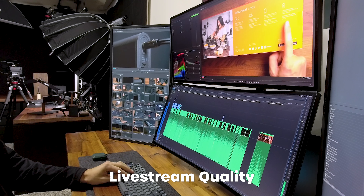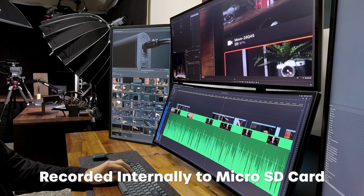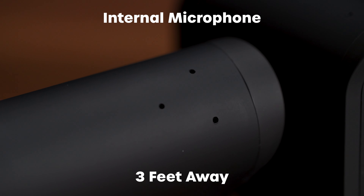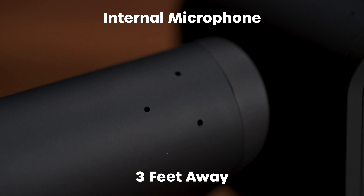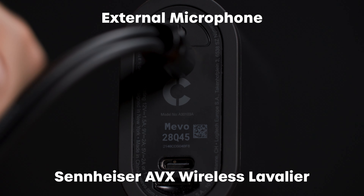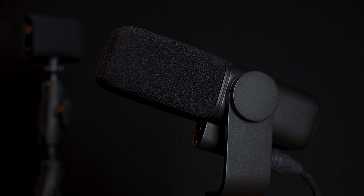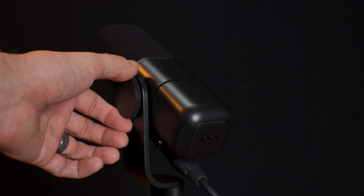Here are some examples of the visual and audio quality. This is what it looks like during a live stream, and here's the same clip recorded locally to a micro SD card so you can see any quality difference. Here's what the built-in microphones sound like at about one foot away and at about three feet away. Here's what it sounds like plugging in a wireless lavalier — such as the Sennheiser AVX — showing the increase in audio quality. And this is the Blue Sona XLR microphone plugged into a USB audio interface running into the 3.5mm jack, showing how you can run broadcast-level quality audio into these Mevo cameras.